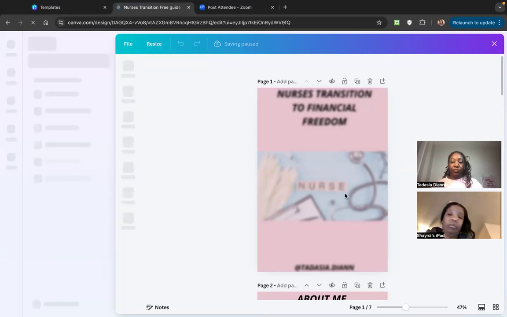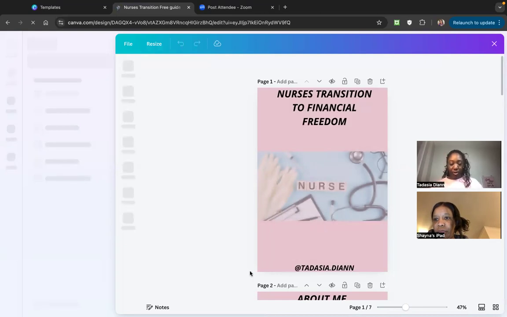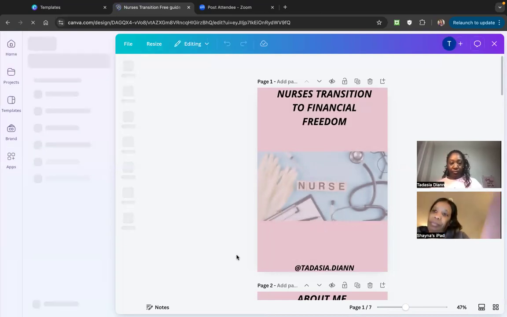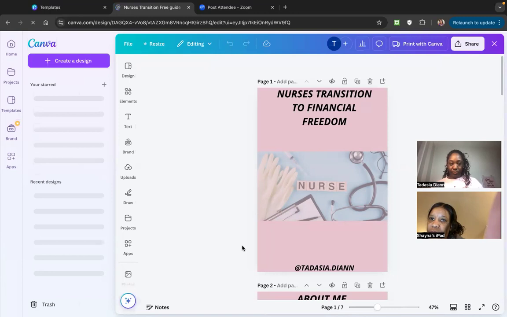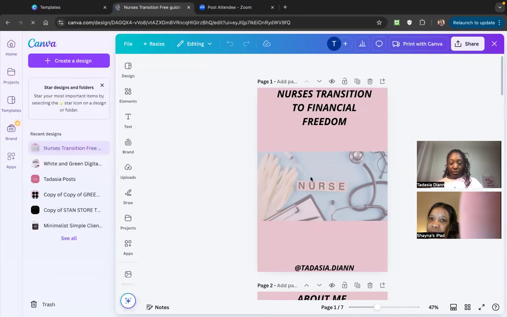Your first page would be your cover page, and you'll choose your font, you'll choose the images, and I'll go over the transparency because there's a lot of tricks that you can do with Canva. It took a long time to load.